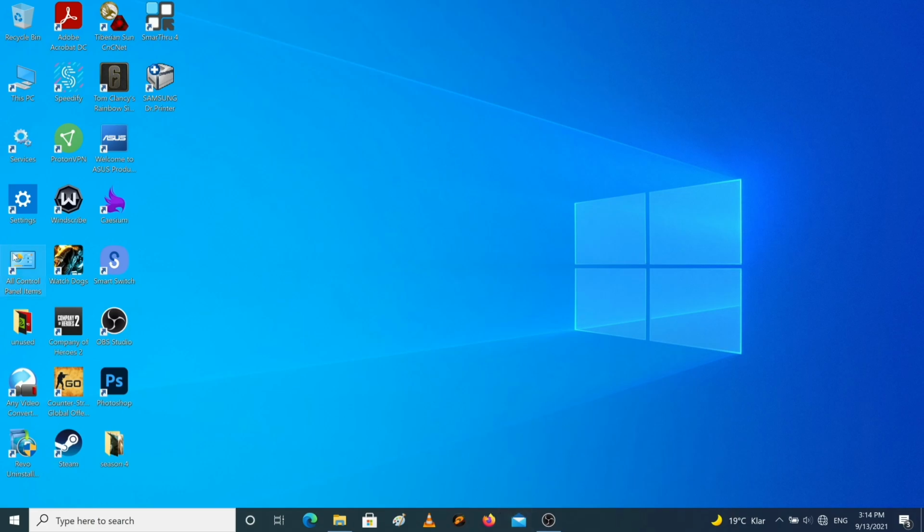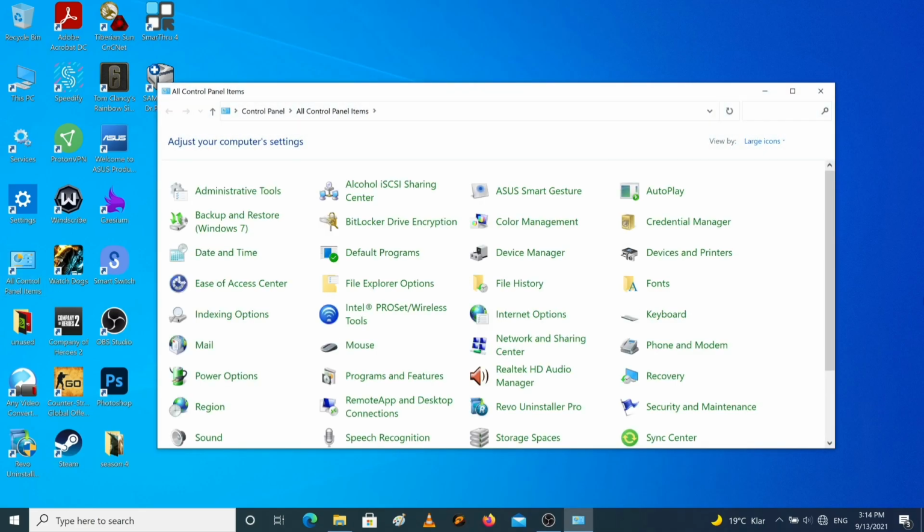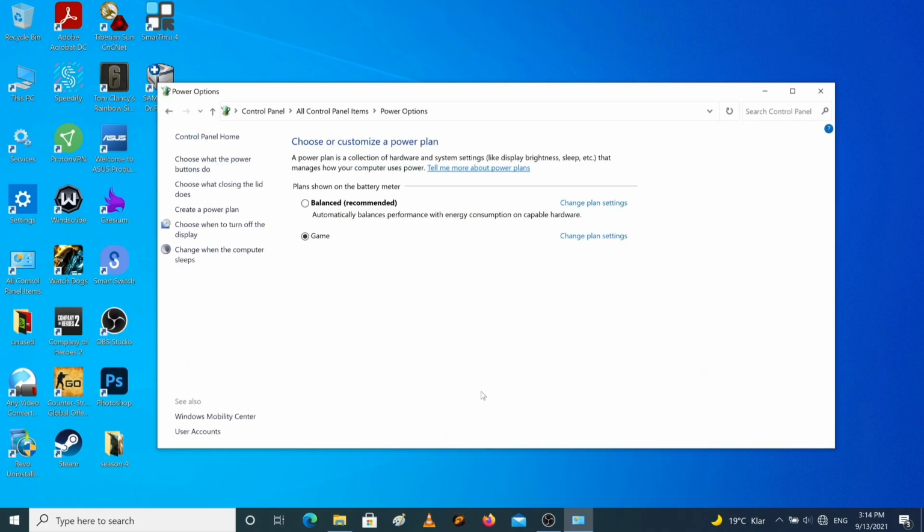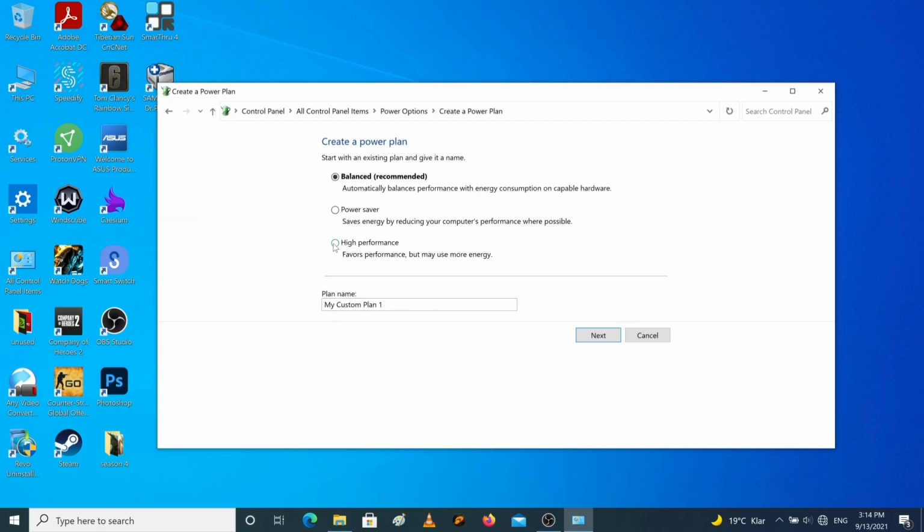To do so, you just go to Control Panel, Large Icons, select this. Just click on Power Options. Before that, you go to Create a Power Plan and select High Performance. And that's going to help a lot.